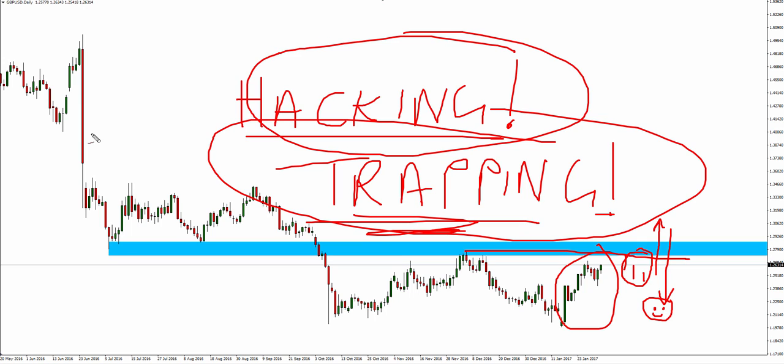Look out for the potential to sell this. Obviously, if the news comes out counter, all bets are off. But if it's positive dollar, then we'll look for those traps.